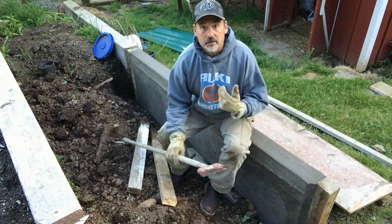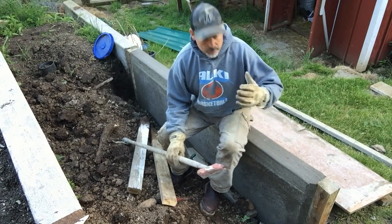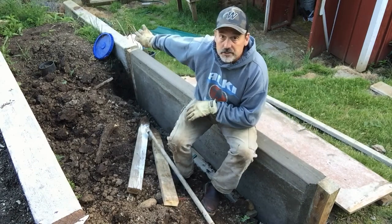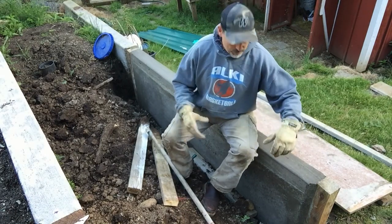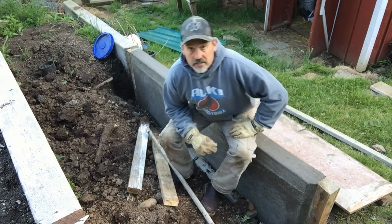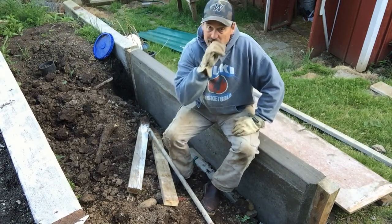Now we gotta figure out how to fill this back in. First of all, you should have something to help drain. Now we slope down this direction, so I could put a drain pipe in here and some drain rock on top that gets in there and it'll flow out that side of the garden. Or you could do it like I did.